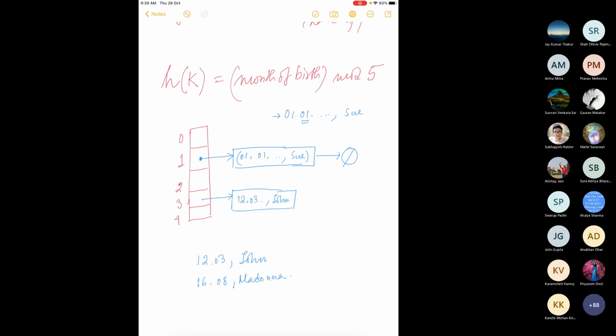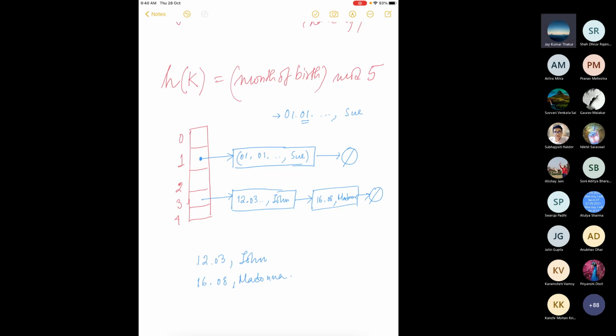Okay, so we extend the list and include the colliding item here. Okay, so this is the idea of separate chaining.